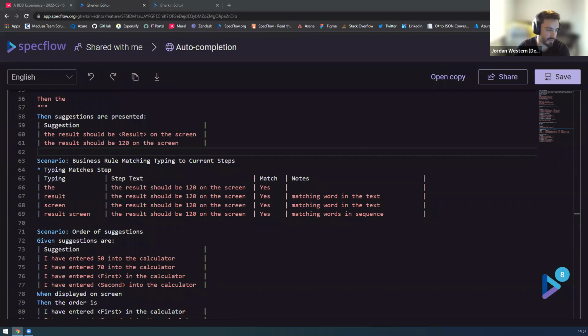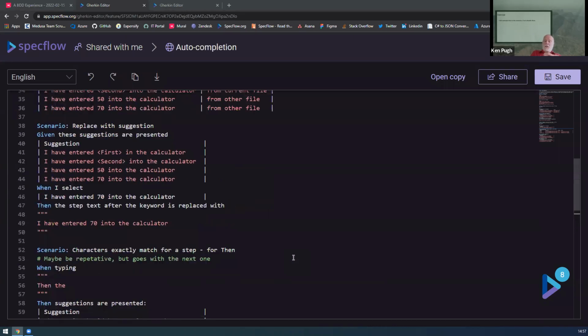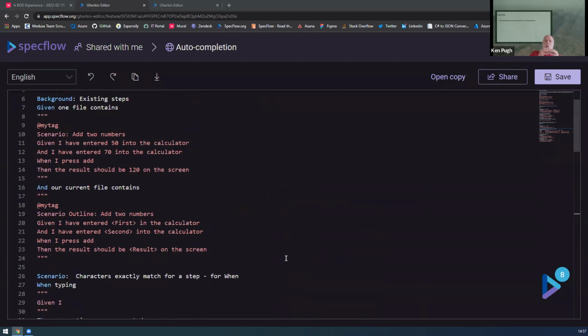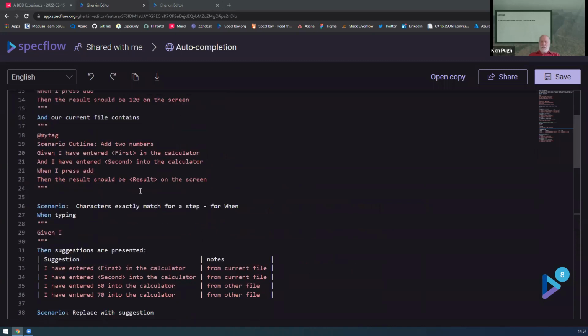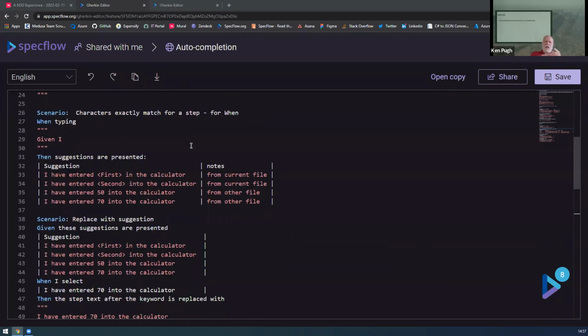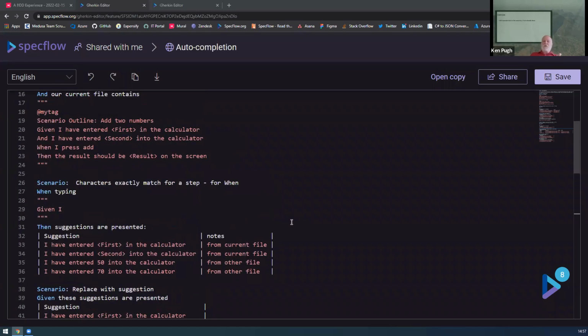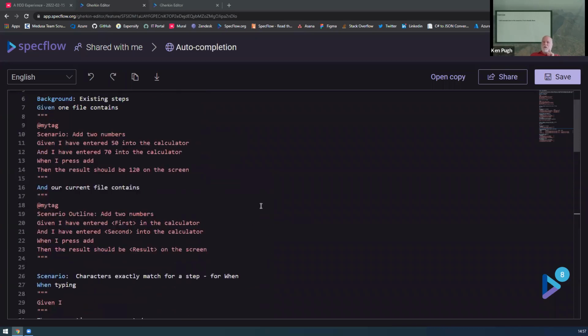Someone's asked, why are we shuffling the lines? Because the rule was that we should show the current file first, followed by the other files. And so the first and the second actually come from the current file.